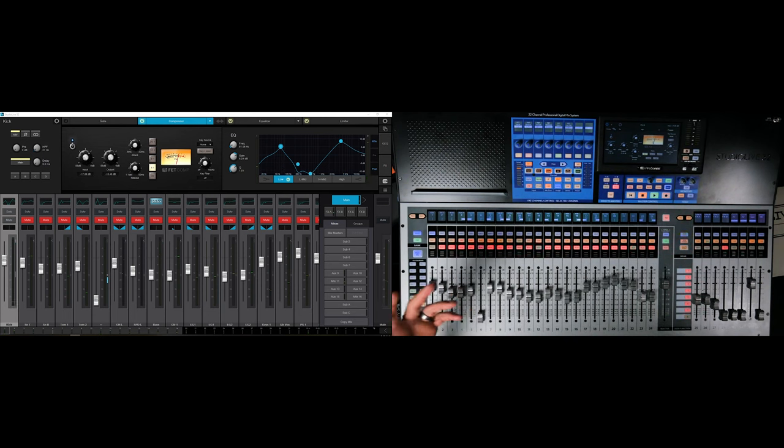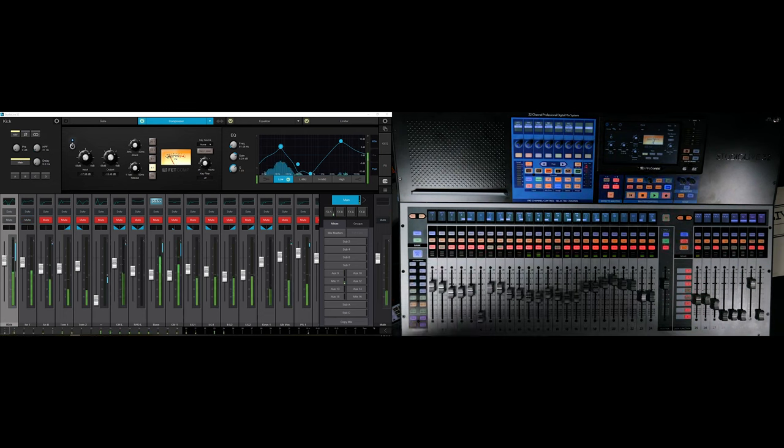Okay, so clearly this is too far and it's not good anymore. So you can't absolutely crush it to death and still expect it to sound good. So watch out for that when you're doing the 1176 on the kick. Let's try it on the snare too, just because I've got it queued up and it's fun.